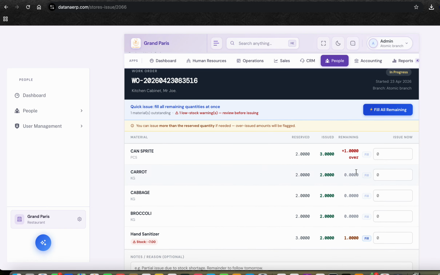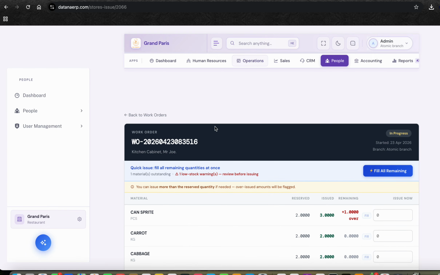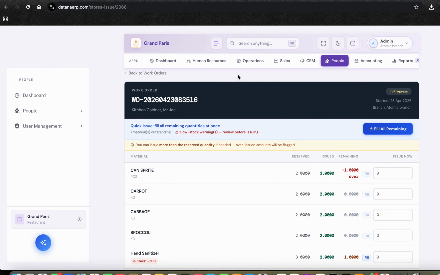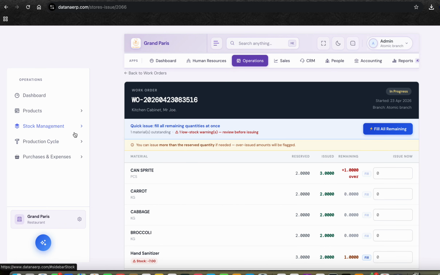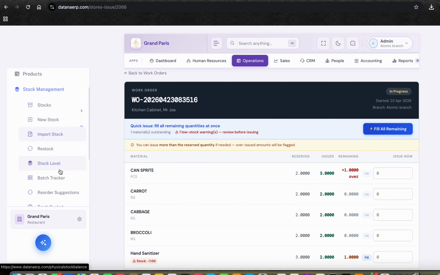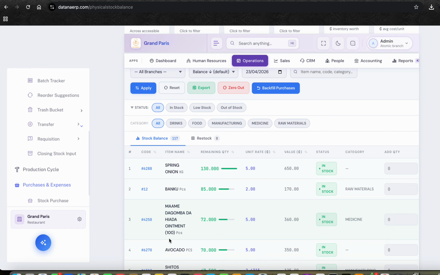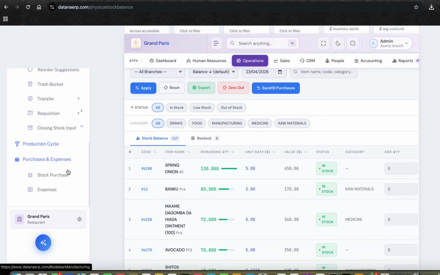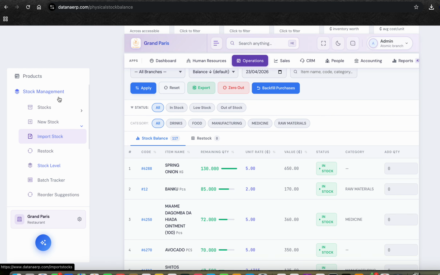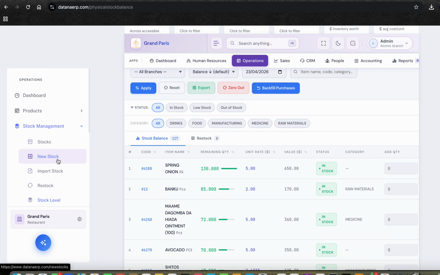Now your second question is the stock management. Let's go to stock. If there is an item that is not in the list, so stock management, again, you go to operation. Everything is at operations, okay? Then you go to stock management, then you go to your stock level. Now you are familiar with the stock level, but let's say there is an item, let's say screw, and that item is not listed as part of these items over here. How do we add it? Okay, so this time you go to what? Stock level, stock management, then you click on new stock.